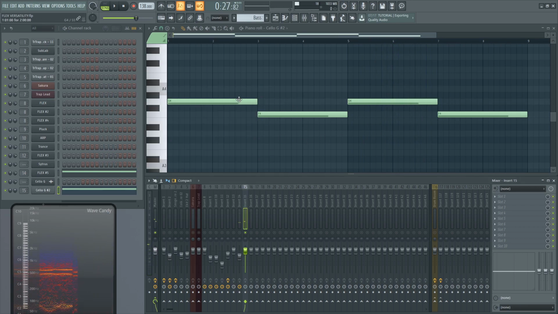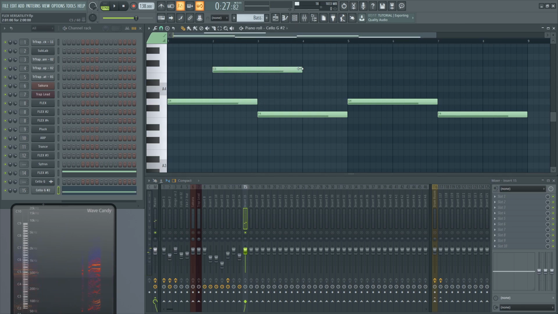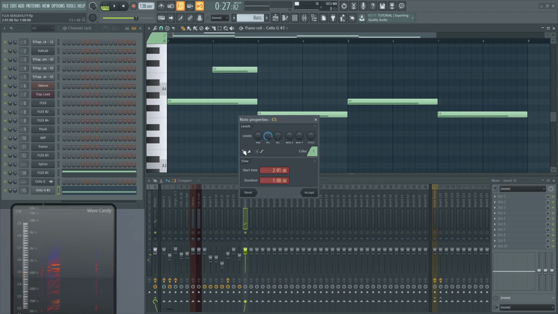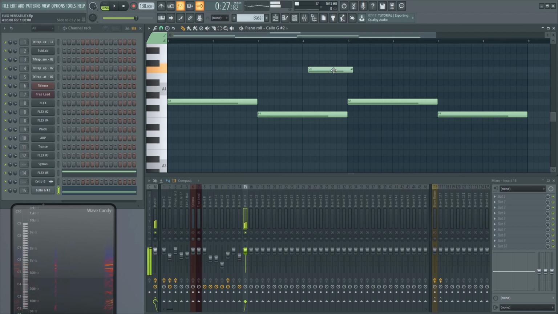And the cool thing is, because I'm using FL, I can do the slide notes here. At the end of the bar, I can do a really quick slide note, for example.